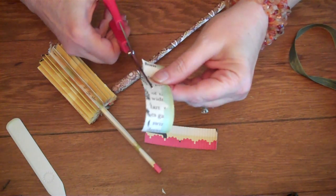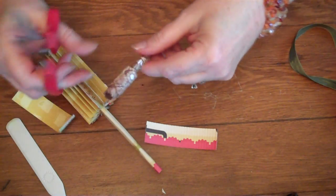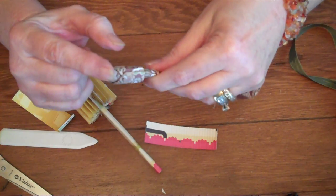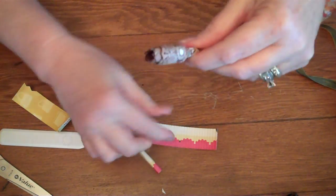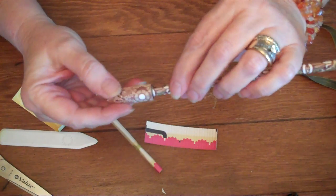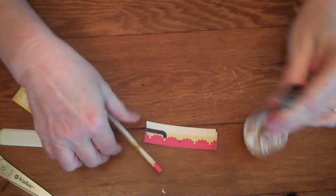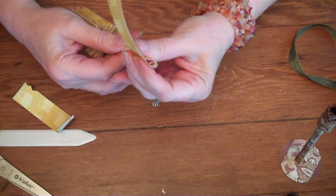If you have a punch, you can do that. Or just punch a fancy edge on it like I did this one. First I did one with the points, and then the second one I punched an edge. I used an edge punch and punched all around it just to give it a little bit more texture and dimension. So you can do that. I'm not going to take the time and do all that right now because I think you get the gist.